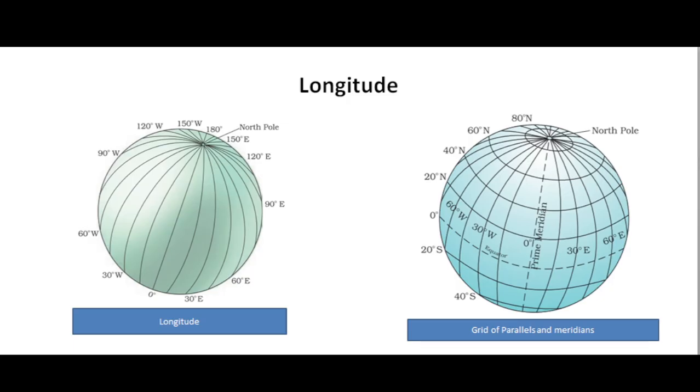Okay, so now look at the grid of the parallels of latitude and meridians of longitude on the globe. You can locate any point on the globe very easily if you know its latitude and longitude. For example, Dhubri in Assam is situated at 26 degrees north latitude and 90 degrees east longitude. Find out the point where these two lines cut each other. The point will be the location of Dhubri.